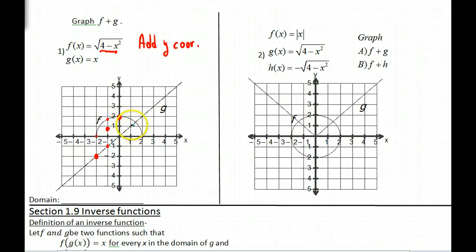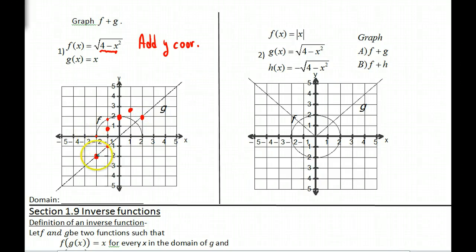And I go to 1. This is 1, and this is about 1 3/4. So I bump this up by 1, and I'm going to get this point here. Hopefully you can see what I'm doing. This one has a y value of 1. This one has a y value of 1 3/4. Plot that point. Then here, I got a 0 here, and I got a 2 here. So if I add those two together, I get that.